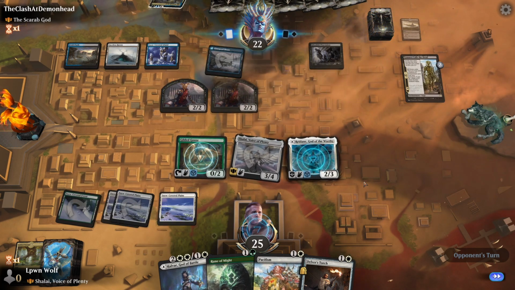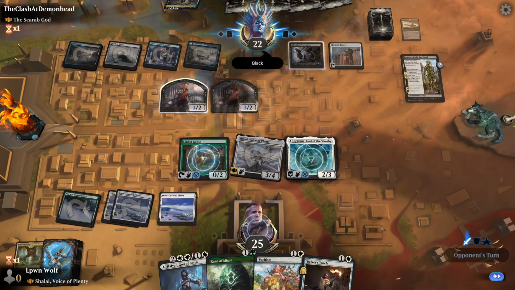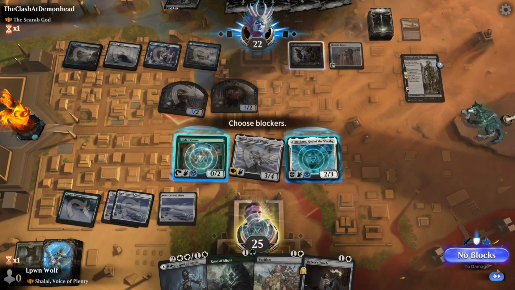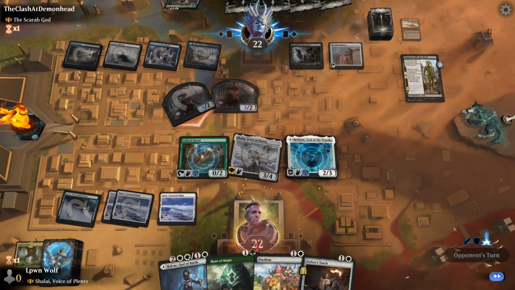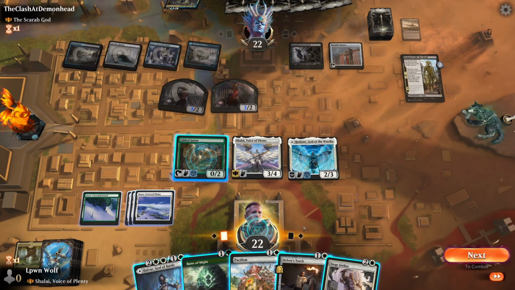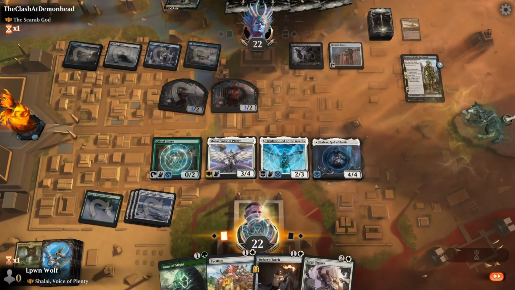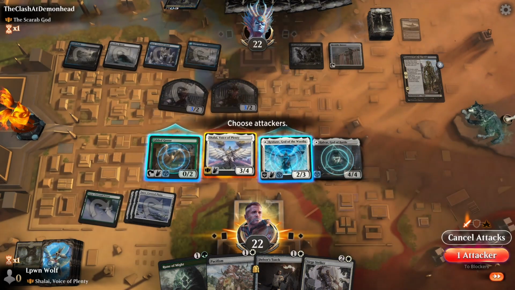Or any good kill spells. If we give Shalai hexproof, then they can't target any of our things. There's always a 3-2, so that's quite concerning. What should we go for? I think we go for Halvar. And we swing in with these guys.